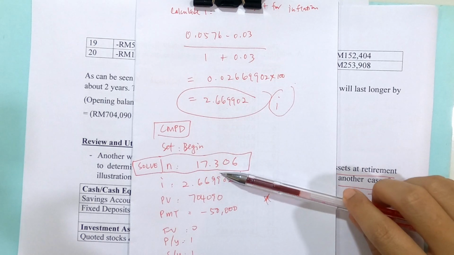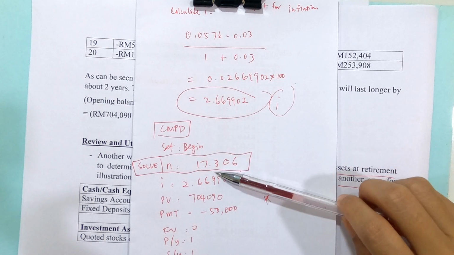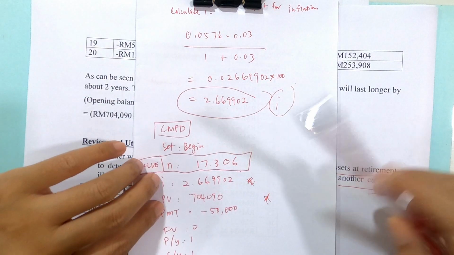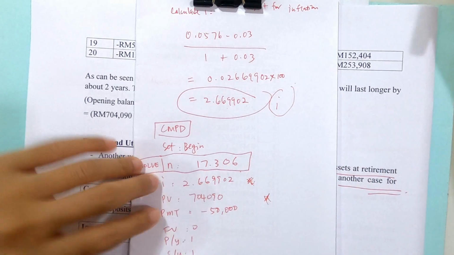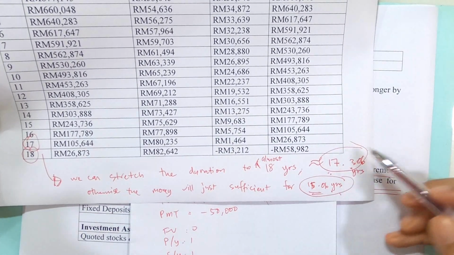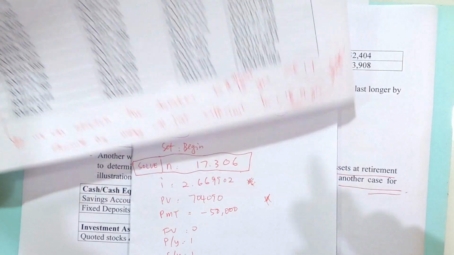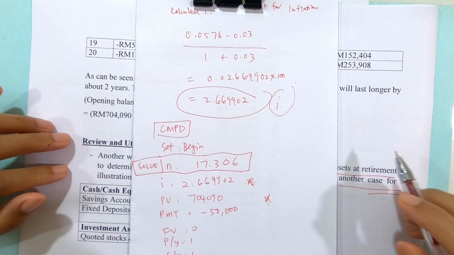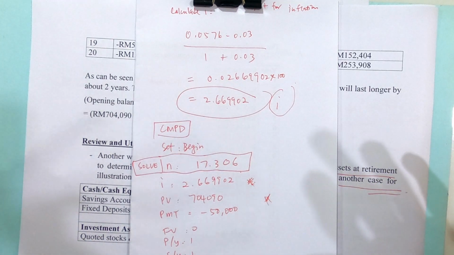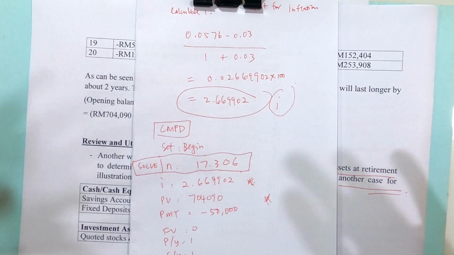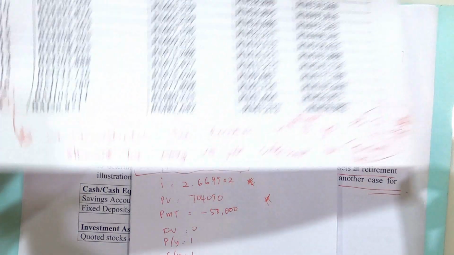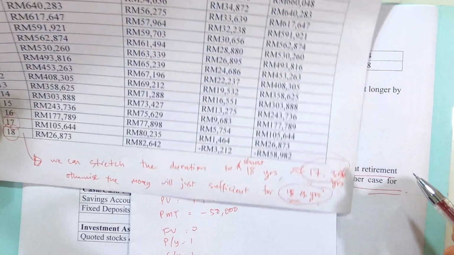And after that, you go for N and solve for N. Now you can see that N is 17.306, or equal to 17.31. The original figure is 15.06 years. Now you can stretch up to another 2 years by using asset reallocation. You see, not just by adding money, but by strategizing the money that you have, by manipulating it, you can actually stretch up to like 2 years. It is huge, significant value.